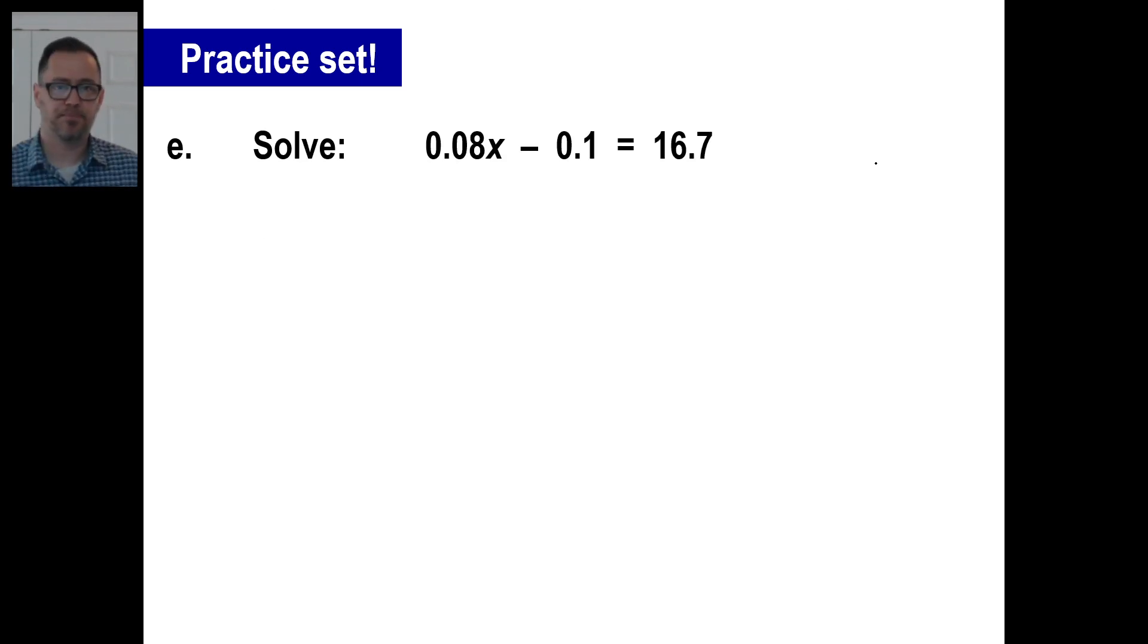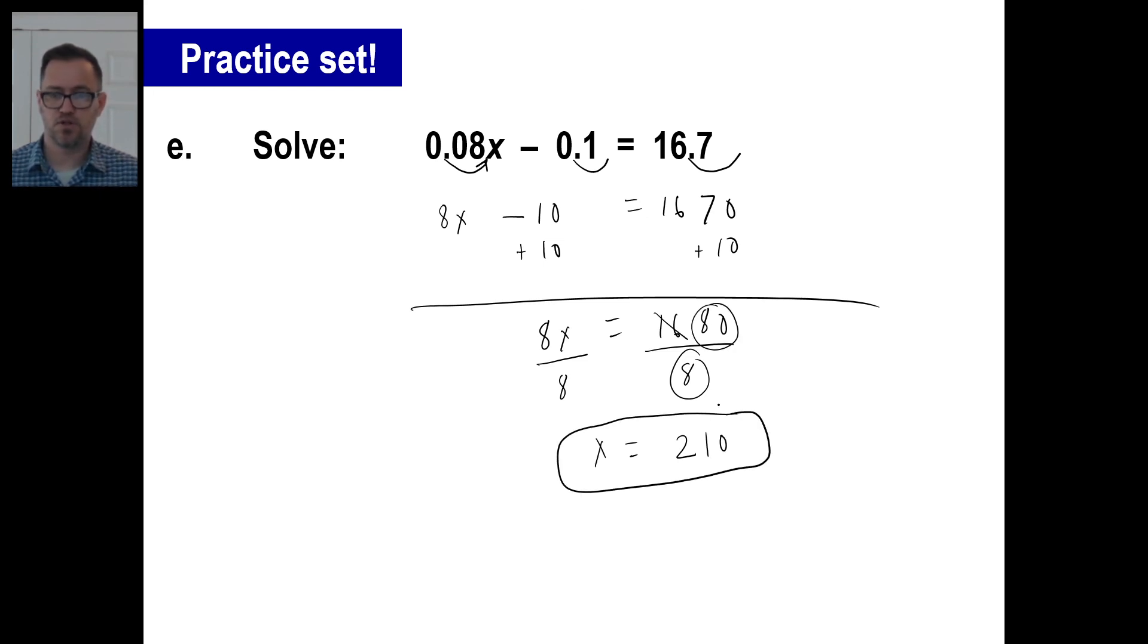Pause and try the very last one, E. Just kidding. It's not the very last one. It's the next to last one. Move all these decimals over twice. One, two. That's eight X. One, two. That's negative 10. One, two. That's 1,670. There you go. All right. We're going to clean up the negative 10 by adding a 10. Adding a 10. Eight X is equal to 1,680. And we're going to have to divide by eight. Divide by eight. This is where you're going to have to sit down and actually do the long division. If you want, you could probably do a little trick if you want to do this. How many times does eight go into this? Well, we can just do one at a time. Eight into 16 is two. Done. Eight into 80 is 10. Done. X equals 210.